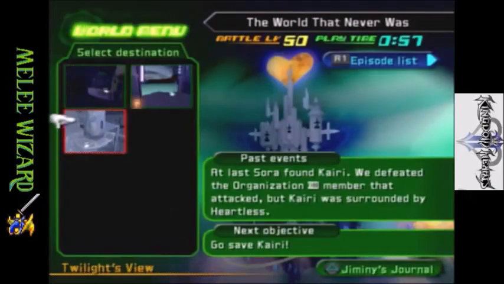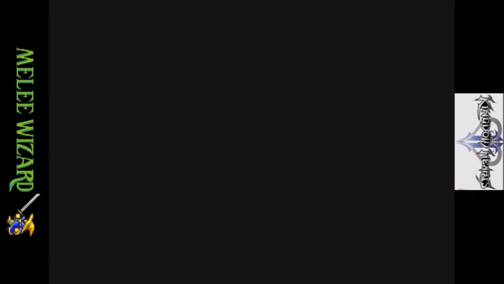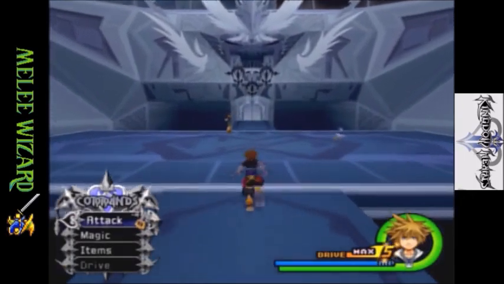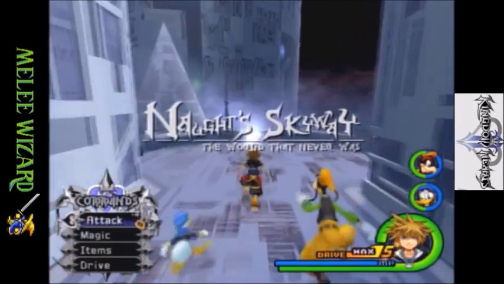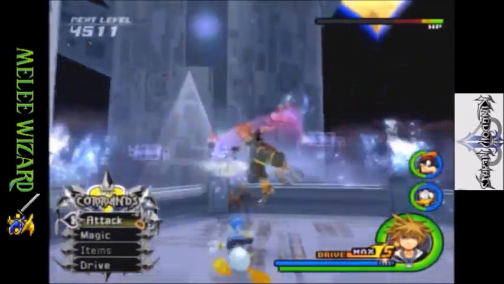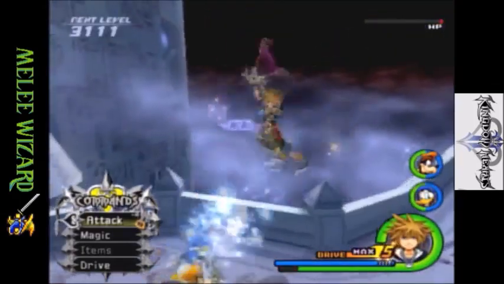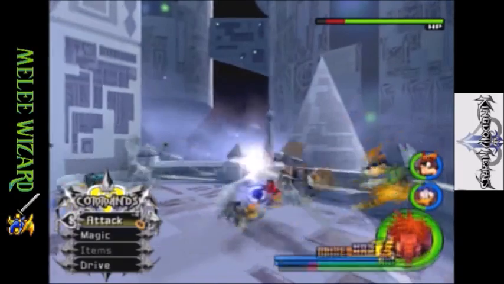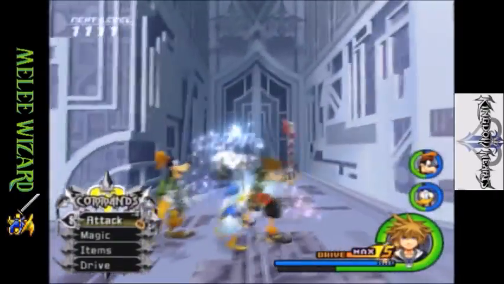Alright, go back to Twilight Town and see what other trouble we can get ourselves into. Onward! Is this the segment that I think it is? Yes. Starting to remember the general chain of events. Which I think means there isn't that much left to this, I don't think.